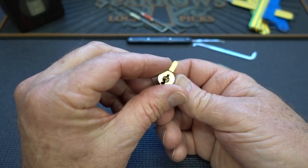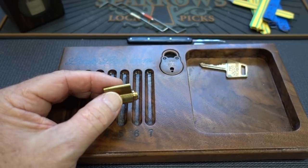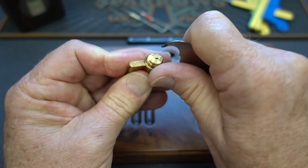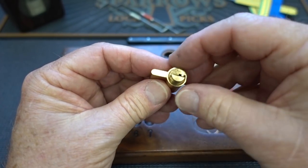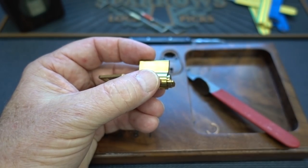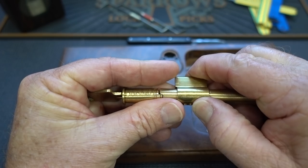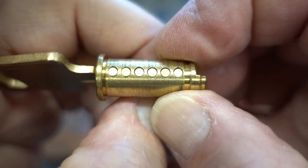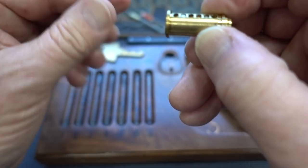Let's lock him up, get a pinning tray, and see what American put inside of here. Give me that key. Let me find a follower and hope nothing shoots out. I'm seeing no weirdness — this looks just exactly like you'd expect. Stock lock, six pins. I am seeing some serrations, but we expected that.